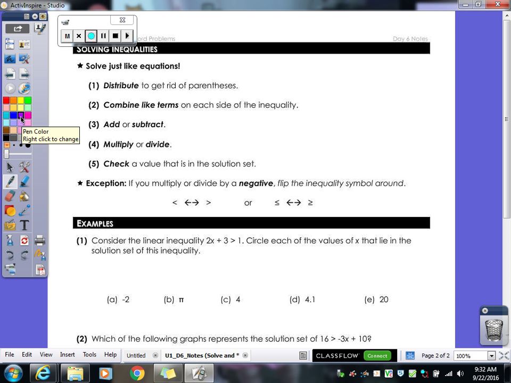So we're going to be solving some inequalities, just like we did solving our equations. You follow the same rules. You still distribute first. Combine your like terms. Add or subtract. And then multiply or divide. So your DCV, like we've talked about. And then you always want to check to make sure your answer is correct. Here's an important exception. If you multiply or divide by a negative, you have to flip the inequality symbol. And that's only when you multiply or divide by a negative does the symbol flip.